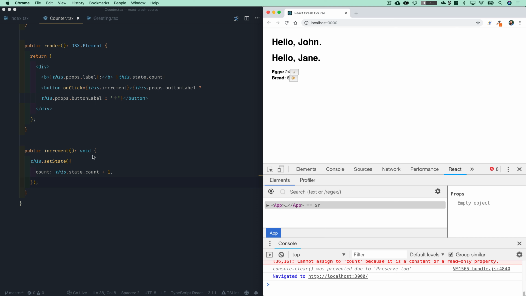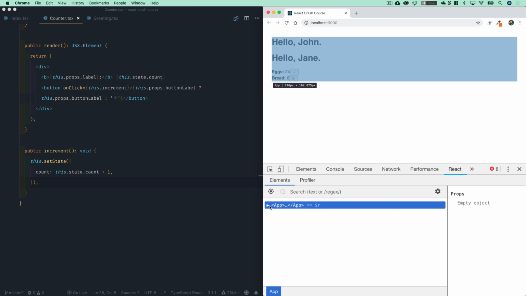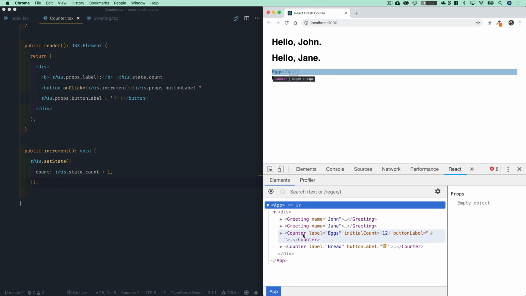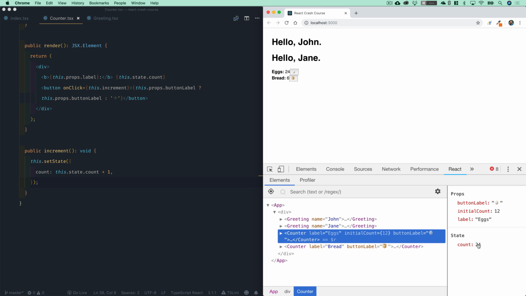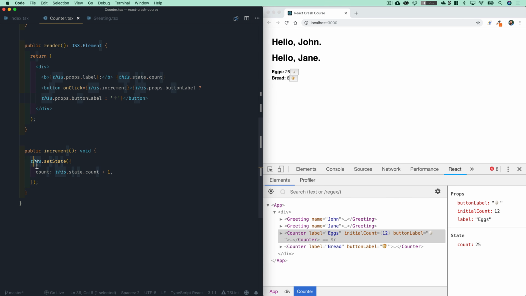Yay! The reason why they use this.setState is because behind the scenes there is what's called the React DOM. It's basically a tree that you're looking at in these React developer tools here. And what you're doing is every time counter has a state change, so when the state changes from 24 to 25, you're going to see that little flash of yellow, and that's the React DOM detecting that a change occurred, and so it goes back and it re-renders the component itself. And rather than re-rendering every time you set state to a new value, it can actually batch the state update. So if you change 5 state values inside of this component, it's only actually going to re-render it once, which makes the React app a lot faster.